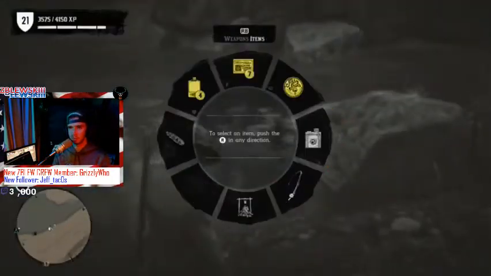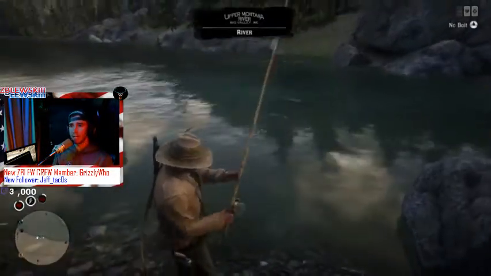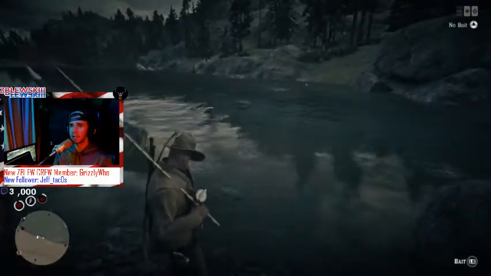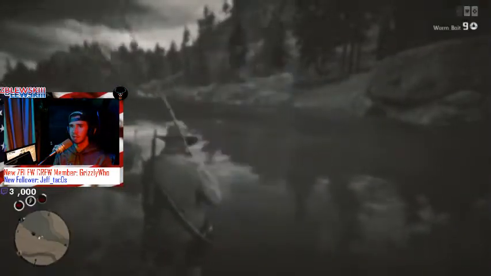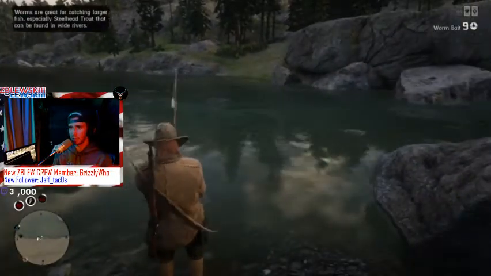Oh, of course, forgot that I need my fishing pole. So right now we have three muskie lined up right now. I think there's one right there. Yep. Got to bait it. All right, let's see where he went. I think that's his bubble right in the center.